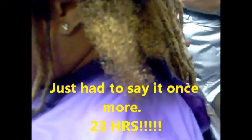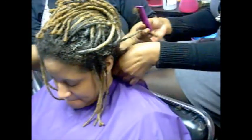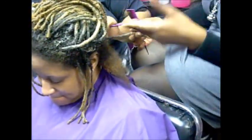This is not something that you're going to be able to do after you get home from work one evening. Be prepared to take your time. It might take a couple days, particularly if you're doing it by yourself. And you can see she's been able to salvage a good amount of hair here that otherwise would have been lost had she just gone the traditional route and cut it, or if she'd done this dry. So moisture is very important in this process, as well as conditioning.